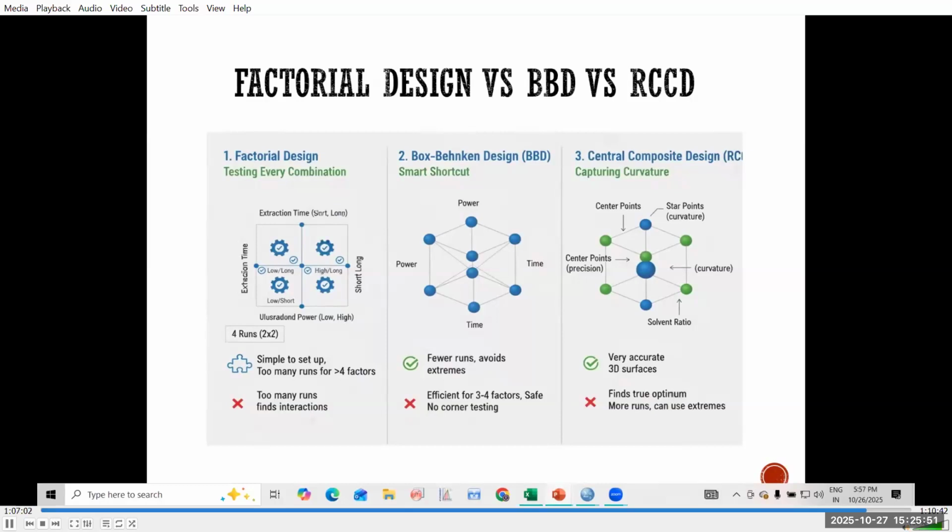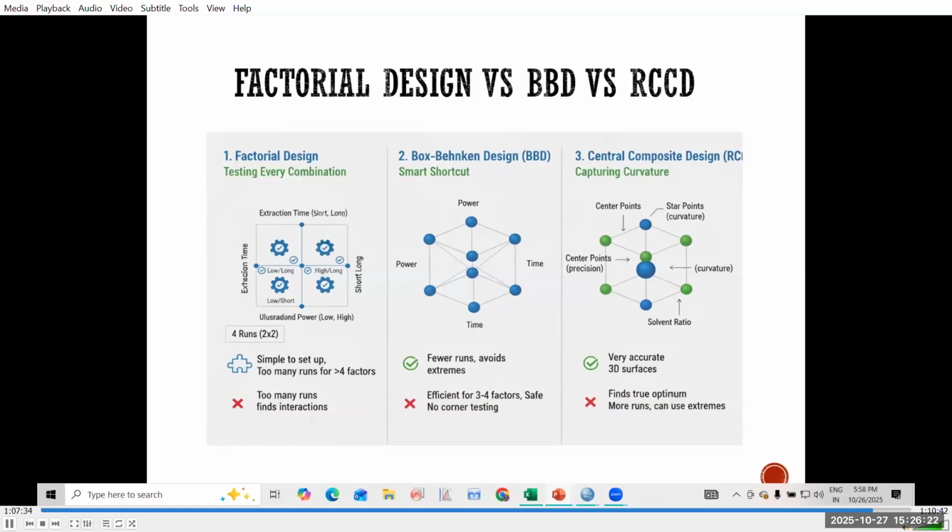Simply put, it is like testing all the recipes to see which combination of the ingredients gives the best value. The advantages are that it is easy to set up and helps to understand the main effects and interactions, while the biggest limitation is that it becomes huge when many factors and many levels of the variables are used. Hence, the Box-Behnken design comes in.